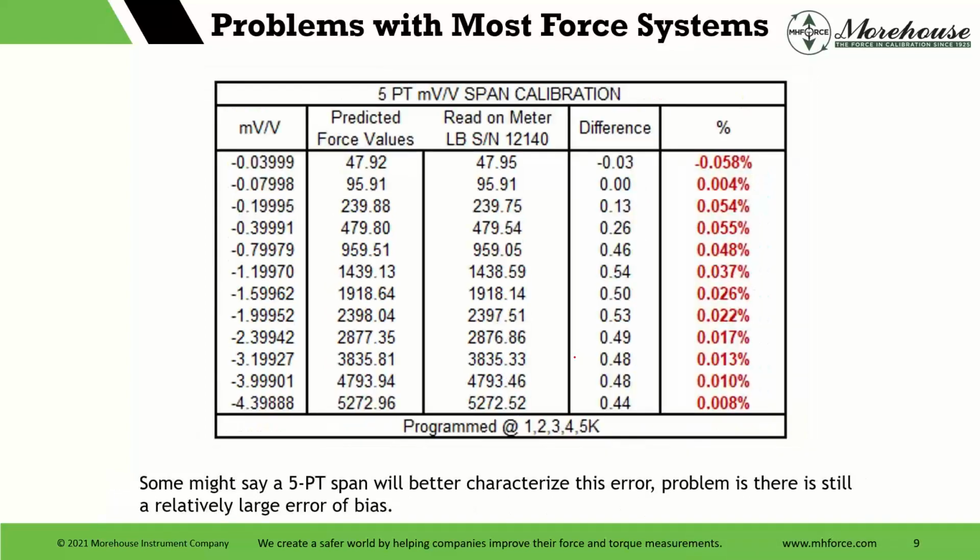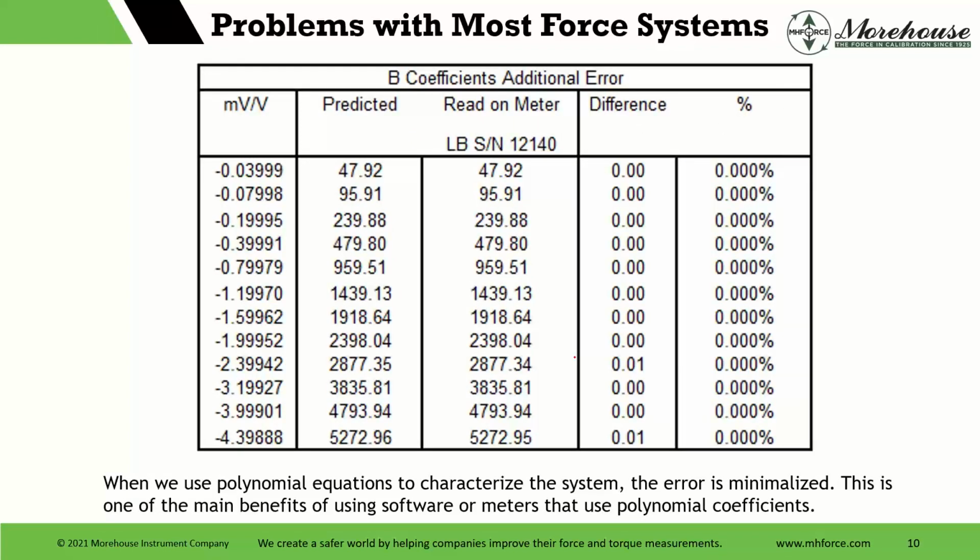So 5-point cal, errors around 0.5, 0.54, 0.55, 0.58, whatever. And then if we use B coefficients, and that's this coefficient method where we can actually better characterize the load cell. When we draw this curve again, what these coefficients, second and third order, are doing is basically saying, hey, I have my y equals mx plus b, your traditional algebra. Probably all of us remember plotting it, doing things using a graphing calculator, whatever. Now we're adding x squared and possibly a cubic to the whole equation, and now we can characterize this curve.